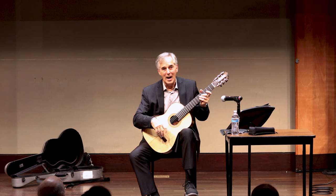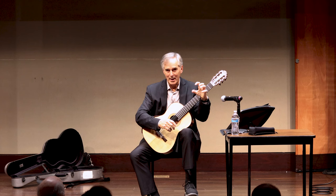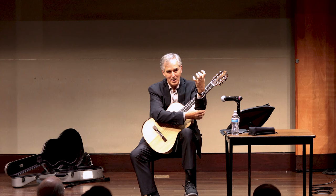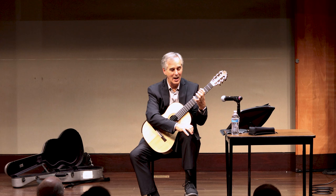Okay? Let me show you what it should not feel like to play the guitar. Take a hand and make like an eagle claw. All right? When you make an eagle claw like this, or bird of prey claw, you've pulled all the muscles on both sides of your arm. They're fighting each other. It's what we would call co-contraction. Now, if that's how you play with both hands, you're going to have problems, or you might have problems.